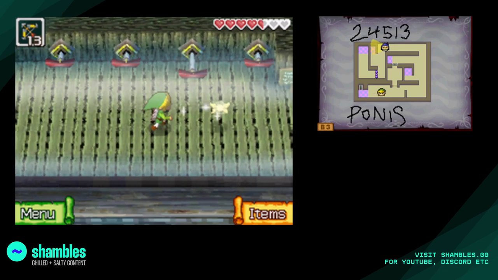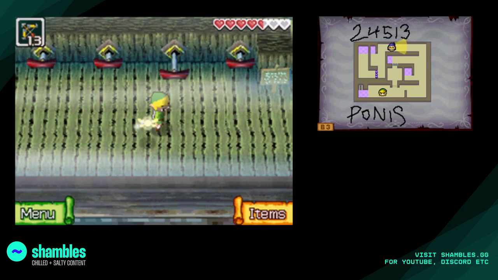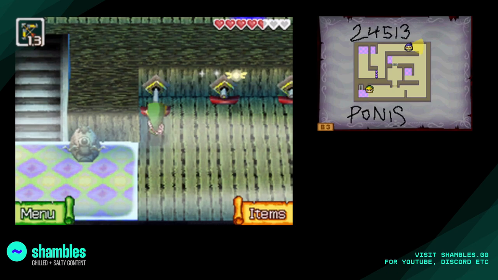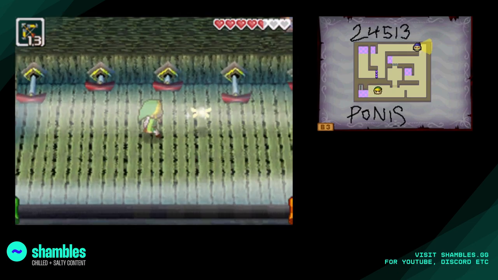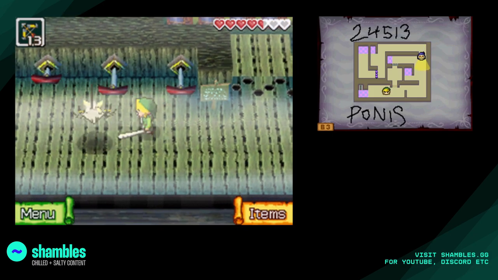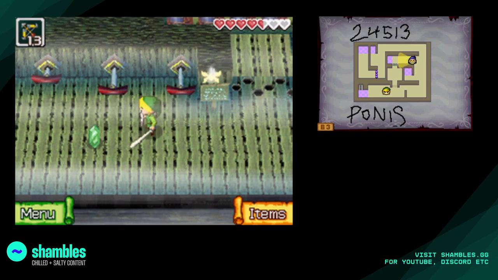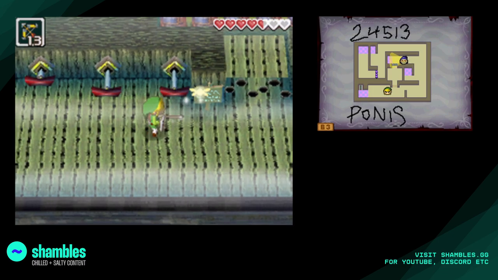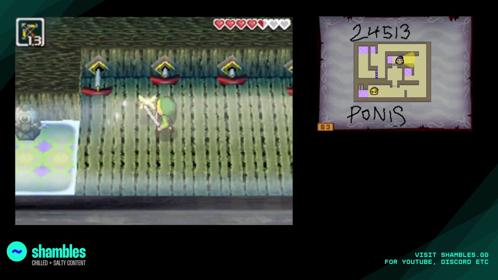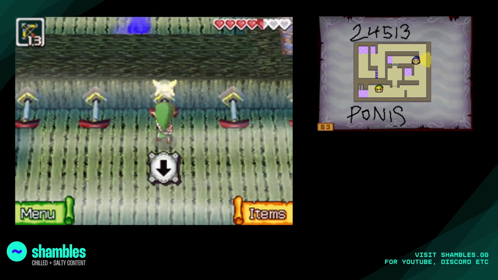Wait a minute, what if it's two from the edge? Okay. And then one, two, three, four. One, two, three, four, five. Okay, and then from this one, one step? No, but it doesn't work. Oh, which one's one step? This one's one step. This one's three steps. And then this is all that's left.